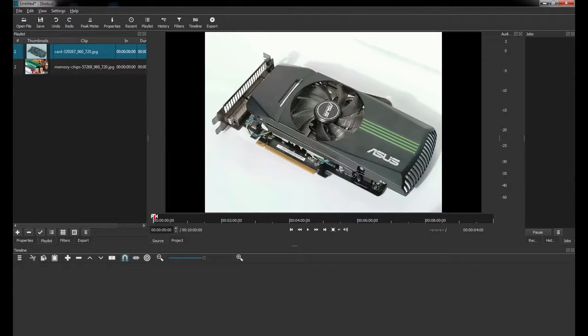In the first video I said that there are no transition effects within Shotcut, and that's not true. Luckily, someone told me in a comment that there are transition effects, so I checked it out and now I'm going to talk about transition effects.